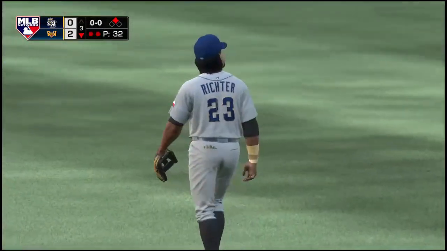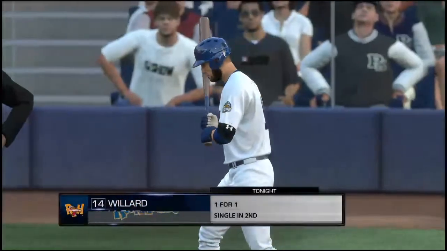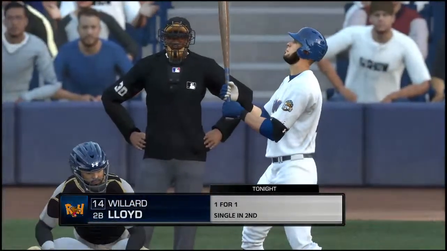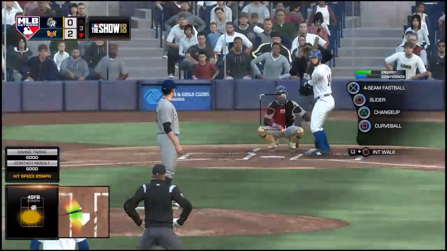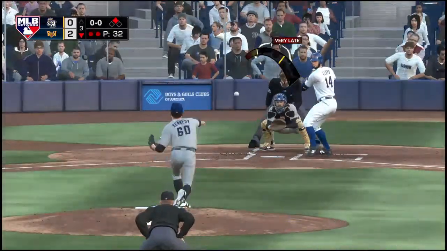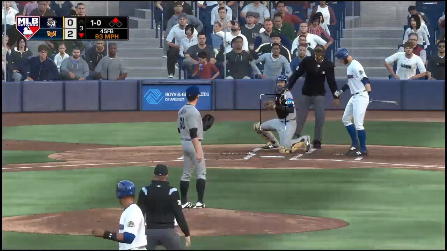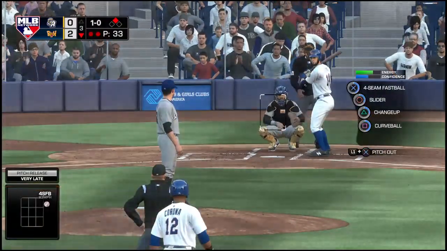The batter, number 14, second baseman, Willard Lloyd. Stepping into the box, Willard Lloyd. He reached on a single in his first try. Ready to deliver. Here's the first pitch. There's a fastball that just misses. Ball 1. Corona at second with 2 down.